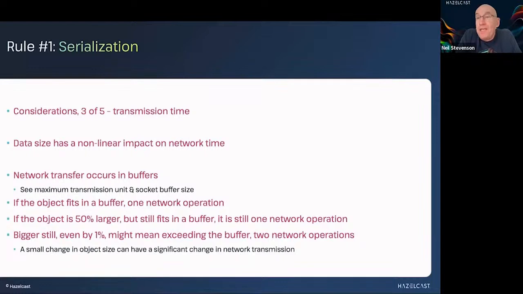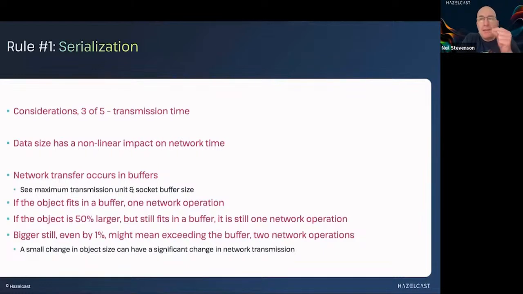After money comes speed. This is what we're all about. The size of your data is going to affect how it moves across the network, but not in a linear way, because network transfer moves in a buffer. So if your buffer is 1,500 bytes and your data object is 1,400 bytes, it fits in the buffer, and that's one network hop. If you make it just a little bigger, so it's gone from 1,400 bytes to 1,600 bytes, that's not a massive change. I can't even work out what that is in percentage terms, maybe about 15% or so. It's got a little bit bigger, but now it's 2 network blocks, so the network time is considerably larger.